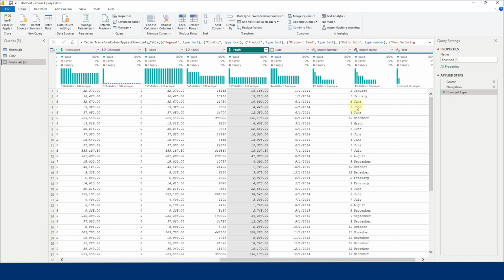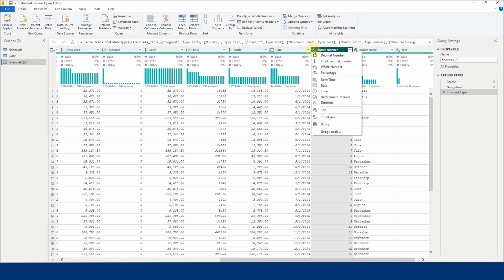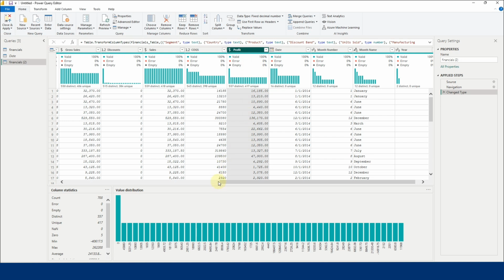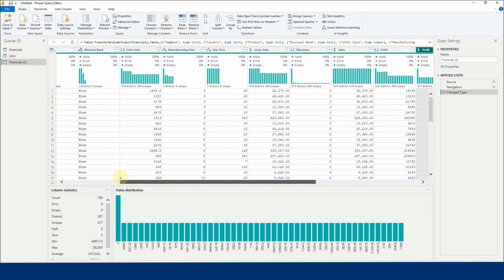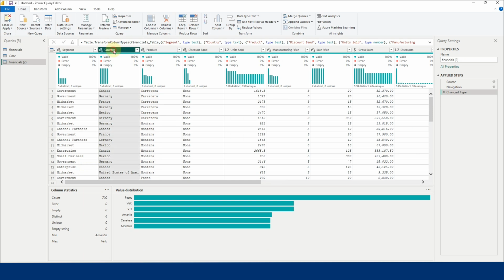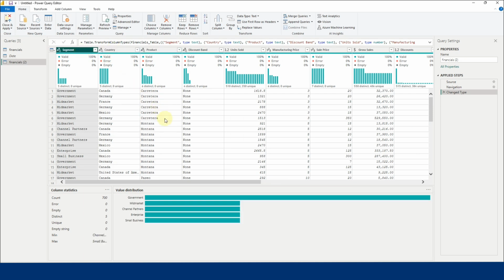You can also see here month name, month number, those are coming in as whole numbers. They come in as the lowest level, so they're going to be the most performant. If you have something as a string here, it could be less performant. So if we look at cardinality, columns like this, if they were strings, would be less performant, things like that. But there's not a lot of cardinality going on here, and not a lot of issues in regards to this.